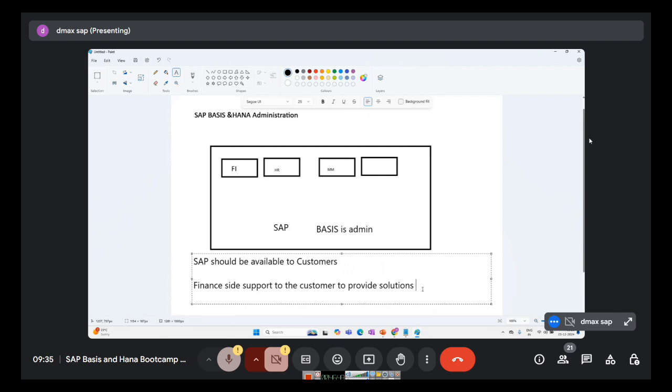If they want to support, SAP should be available to the customers first of all, and to these modules, these guys. So as a Basis admin, we will make sure SAP is available. Why might it not be available? Every day there will be a lot of situations for a server. The server might crash due to overheating, or due to huge tasks running on the server and the memory of the server being full. The CPU being used might be full. There are a lot of situations like these. We will discuss in future what a Basis guy will help with.